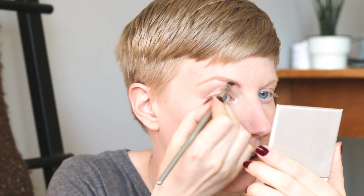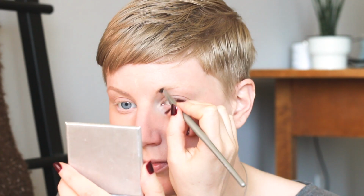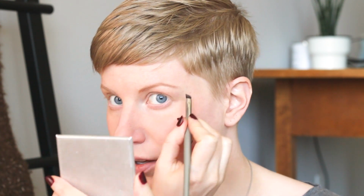So I use this brown for my eyebrows, and that's why I guess finding the right shade is pretty important. And I just use an angled brush and some of that brown eyeshadow and fill in my eyebrows. And I found a powder like this works really well for filling in my eyebrows. I've tried various kinds of eyebrow specific products, and honestly this works just as well, if not better, and it's multi-purpose because it's an eyeshadow. I'm always terrible at getting my eyebrows even, especially with just a little mirror, so we'll leave it there.